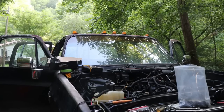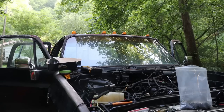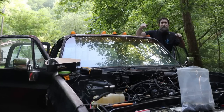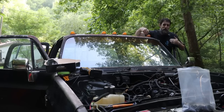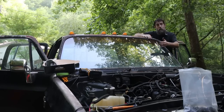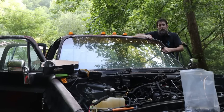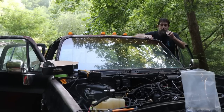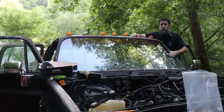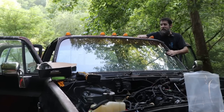So I've been working on this thing nonstop all day, and really you can't see anything that I've done. I've been doing what most people would consider as exciting as watching paint dry, and that's wiring. Now, whoever pulled the engine out of this truck, we bought it without an engine. They just went snip, snip, snip, and cut almost every connector off of the engine harness. Luckily I'm doing an LS swap, and I don't need most of that stuff, but it still makes it a pain when you have to use portions of that harness and you're not the square body man. You have to double check every step you make and look at the wiring schematics and stuff like that. And that's what I've been doing all day.